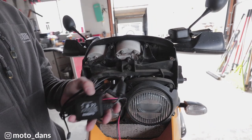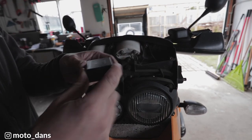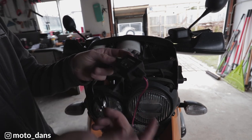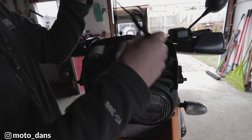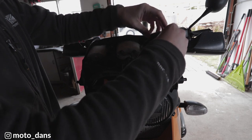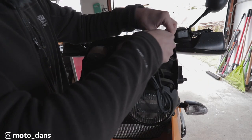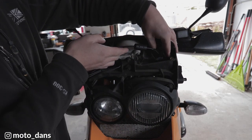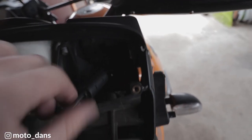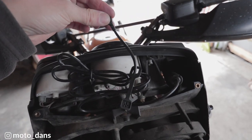Coming back over to the bike — we've got this big brick here and I need to try and hide it behind this front cowling. This basically converts DC to DC voltage — 12 volts DC from the bike down to 5 volts for charging the sat-nav. There's a nice wee spot just down here where I should be able to tuck it in. I'll sit it in like that and put a couple of cable ties on it. That's now cable tied in there, out of the way — it's solid, it's not going to move, it's not interfering with anything. I'll leave the wire bundled up until we get the actual mount on and then I can just have it sticking out what I need.